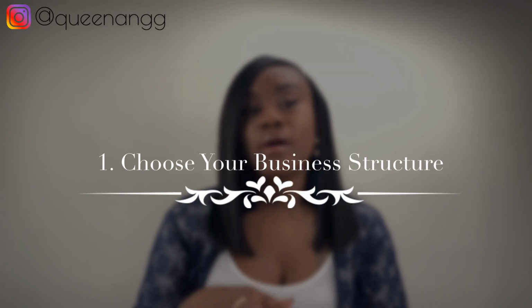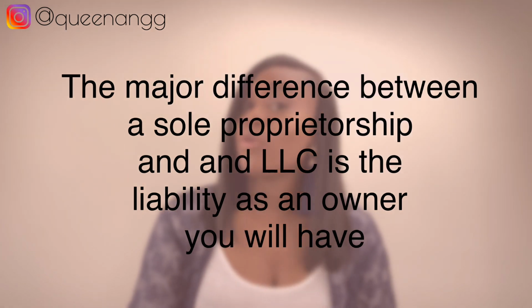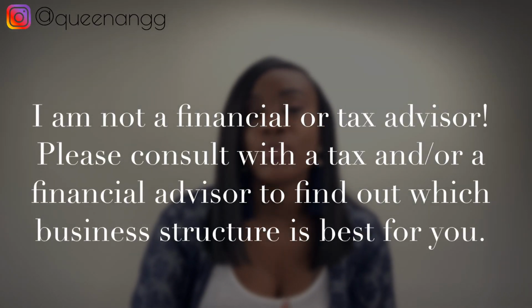All right, so number one, you're going to need to figure out what type of business you're actually going for. If you're a small business, you can start off as a sole proprietor business, and then as you grow, you can always change your status to whatever you want it to be, whether that be an LLC or something different. Normally, to start off, especially something small where you don't really have a lot of product, you don't really anticipate a whole lot of gains within the very first year, you can always start off with the sole proprietorship business.